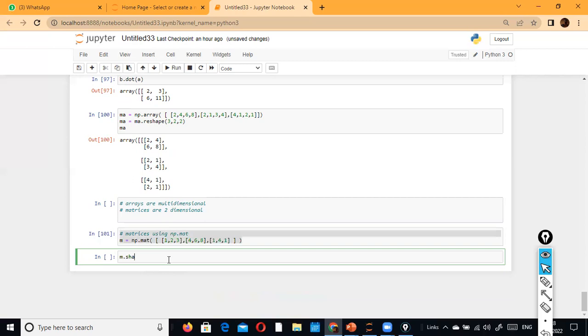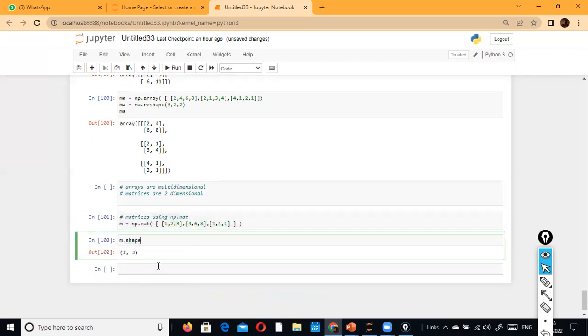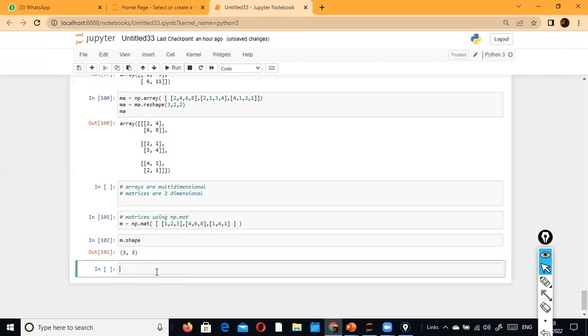M dot shape, 3 cross 3. Okay, 3 cross 3. Here we can do one more thing. So here what I am going to do is I'm going to create another matrix called N.